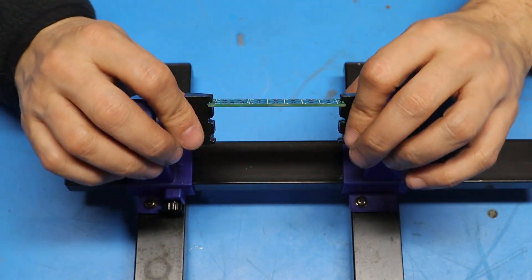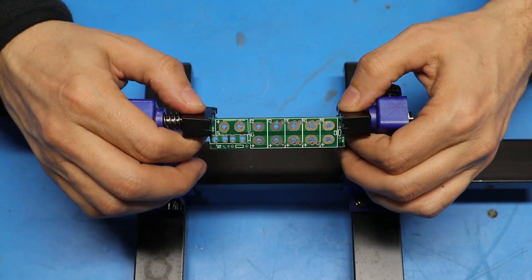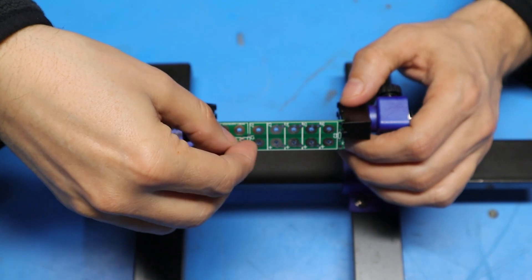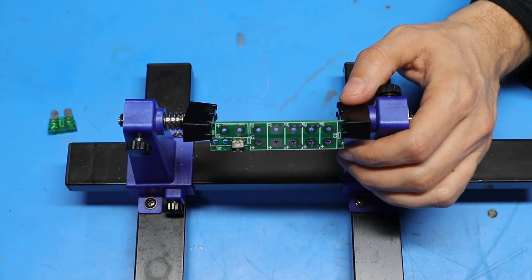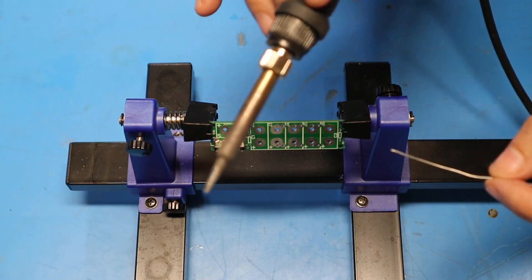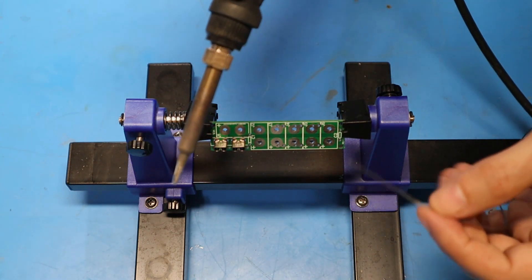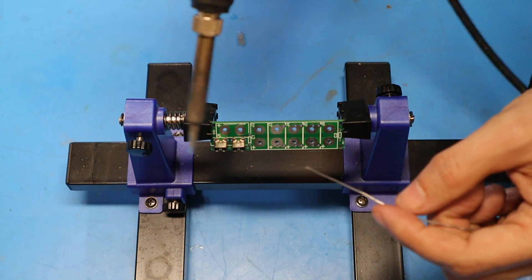As you can see I've got the printed circuit board mounted in my board holder. The first thing I'm going to do is bring in these fuse holders and mount them into the board in these two locations. I've got my soldering iron set to 650°F or 340°C as recommended by the instructions on the website.